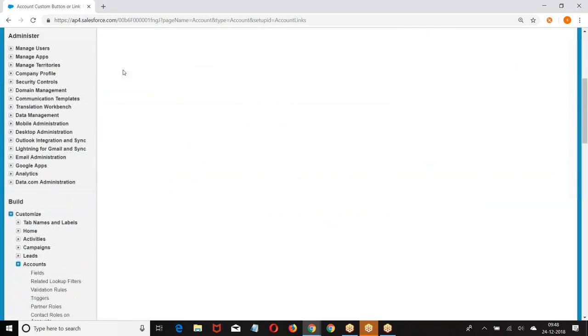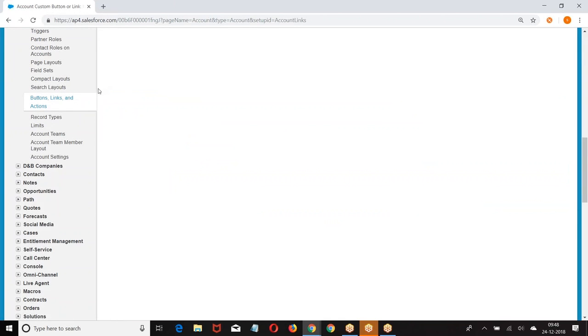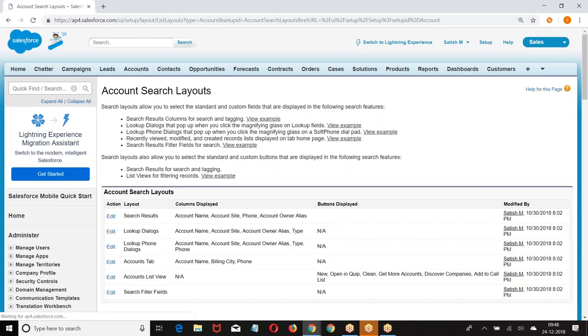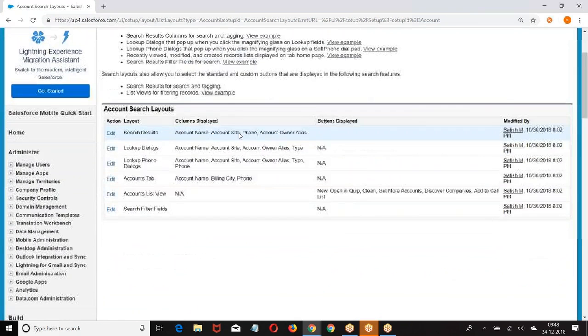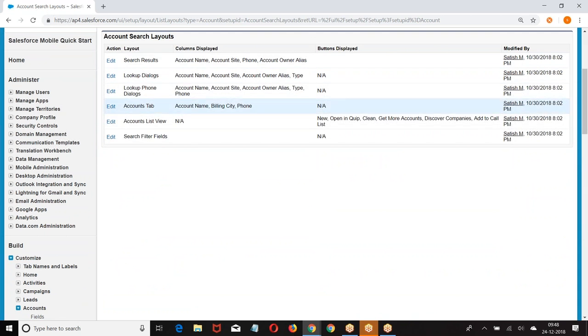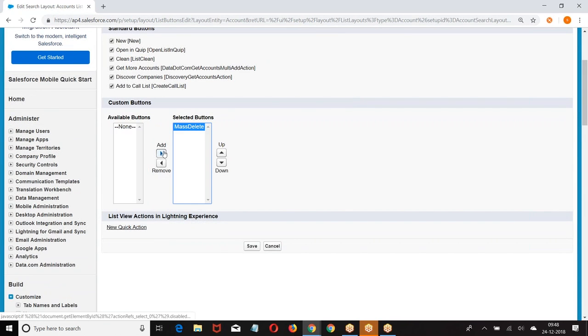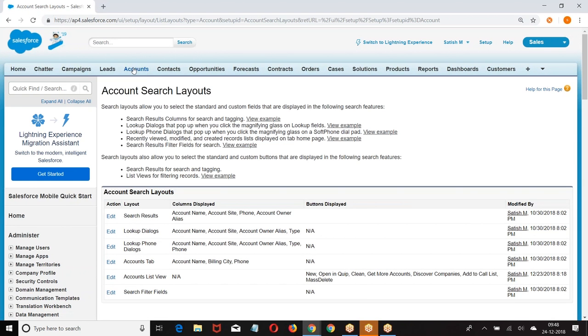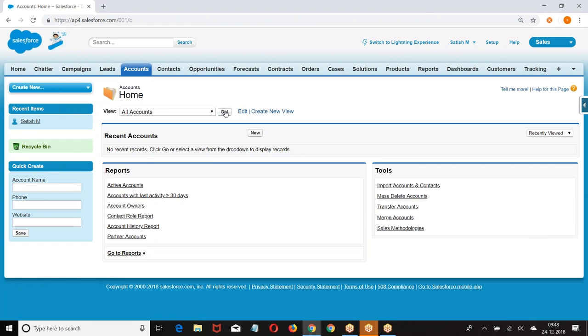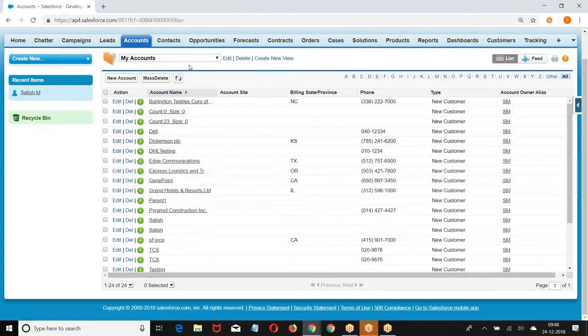Now, how do you add the button? Go to search layout, list view. Add the button. Go to accounts. We go to the list of records. What was the button here? Mass delete.